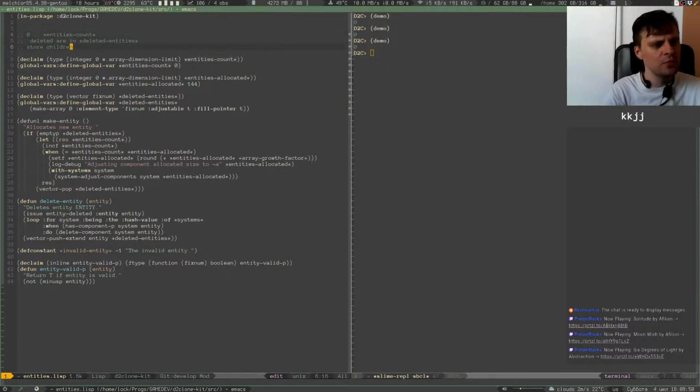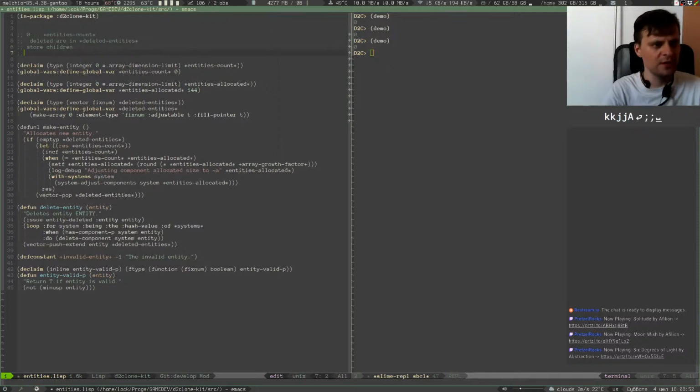Would it be more compact? Okay, so the first naive idea would be the vector of lists of children entities, which are just fixnums.